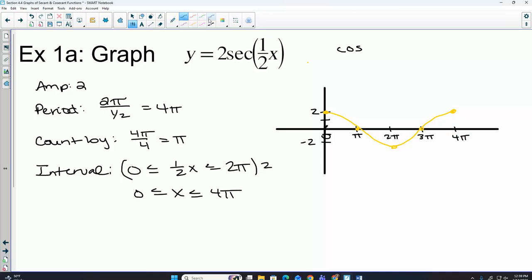Then, to get secant, we say anywhere this is 0, what's going to happen? Asymptote. So reciprocal of 0 is undefined. So we have a vertical asymptote here and here. That high and low points stay. And then you just turn the graph away from the x-axis. So this is going up, approaching my asymptote. Here we have an upside down parabola. Oops. And this section's going. And so then we get our graph.